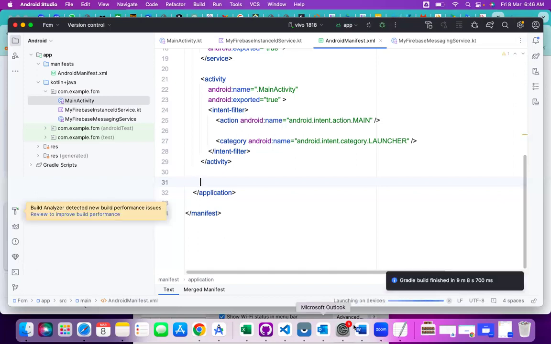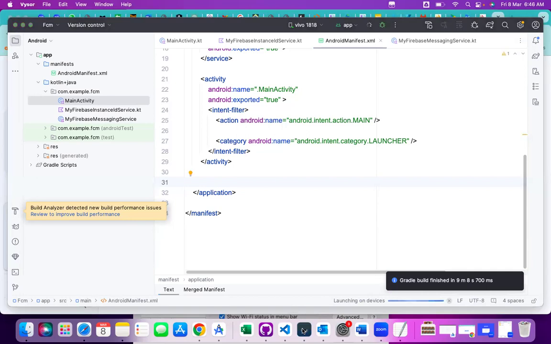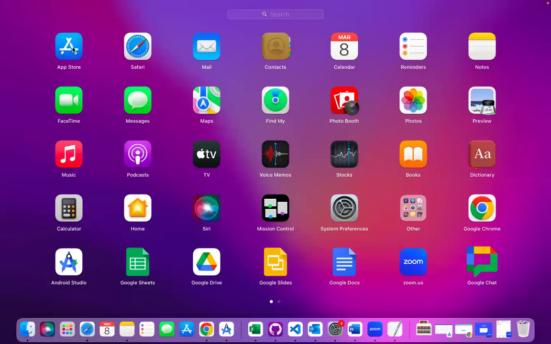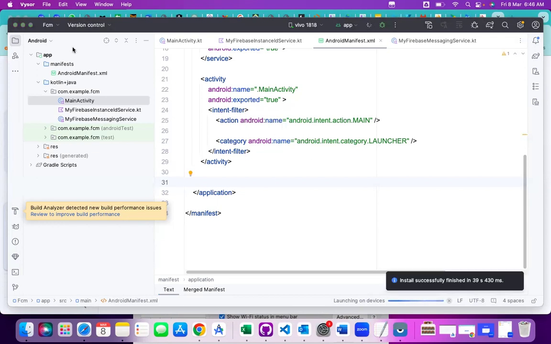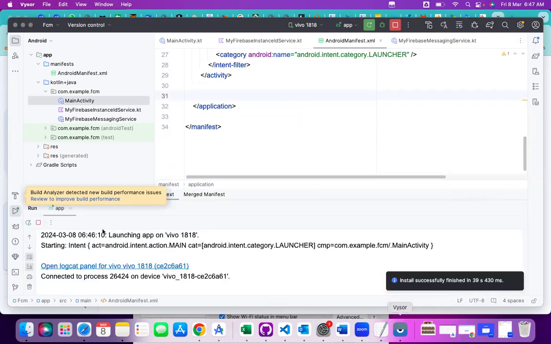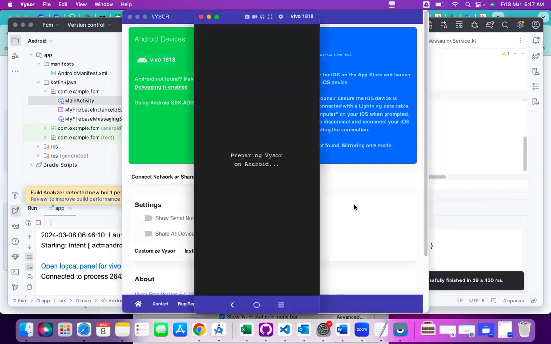Let's see. It is installed successfully, but the mobile shows nothing.